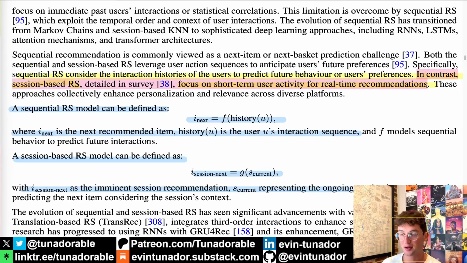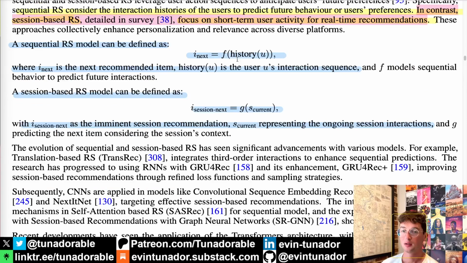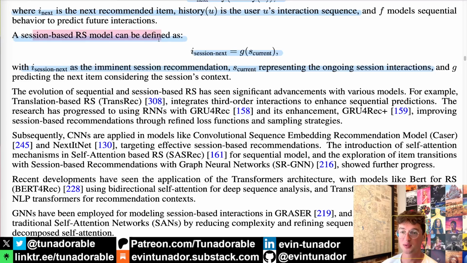It doesn't care about the entire history. It looks at the current session, what the user is doing right now, which is a good metaphor for why they're using that word. And so sequential RS models can be thought of kind of autoregressively, where you put in the history, run it through the actual function, and you get out the next prediction, the next recommended item. And then you might, for example, pair that with the user's interaction, whether they chose to interact or not, and then add that back onto the history and throw that back in again as input to get the one after that. Whereas a session-based RS model is just looking at your current behavior, running that through the model and getting out what it believes should happen next.